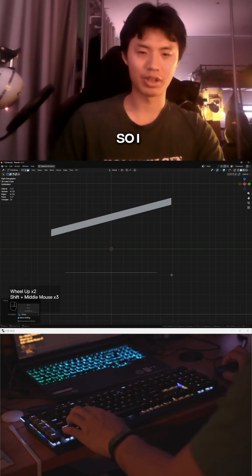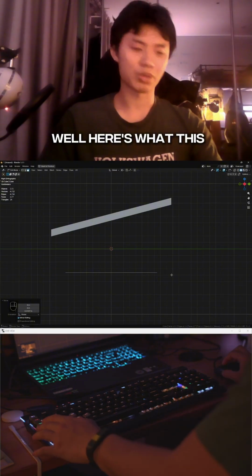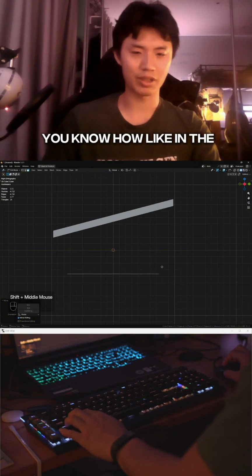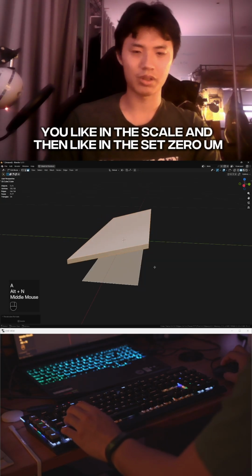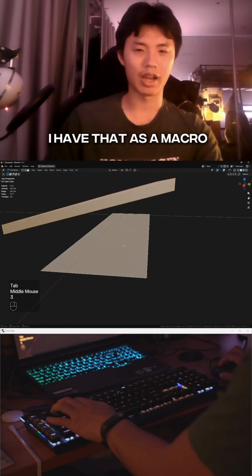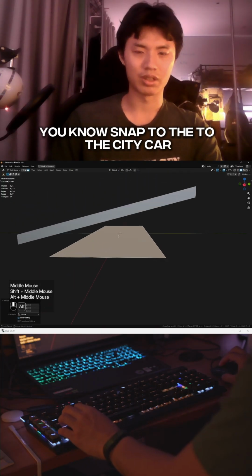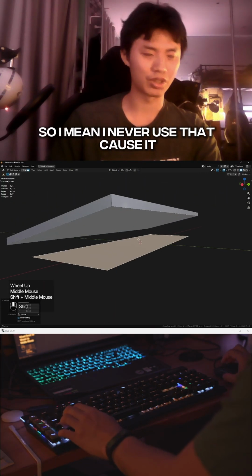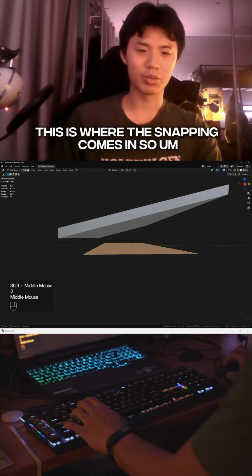Here. Oh, okay. Well, here's where this comes in. Like how you scale and then set 0, well, I have that as a macro. So I just do this, and I should snap to the 3D cursor. I never use that because it takes a bit of cerebral effort. But here, this is where the snapping comes in.